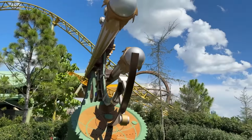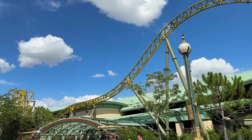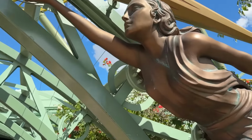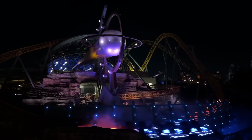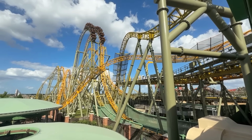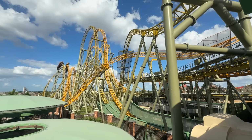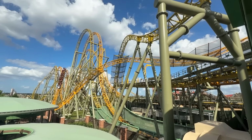Stardust Racers has a 48-inch height requirement, and it reaches top speeds of up to 62 miles an hour, and it's designed to feel like you are riding and racing a comet through space, which is an old hobby of the Celestians that live in Celestial Park, which is, again, why it's so cool at night, because they don't light the track, they only light the cars, and you get this incredible view of the park. This attraction is known for its signature move, which you can kind of see up at the tippy top there, called the Celestial Spin, where the two cars spin around each other so close that it almost feels like you could touch the other vehicle. And once the ride gets going, there are no brake zones the entire time. It is truly a ton of fun.